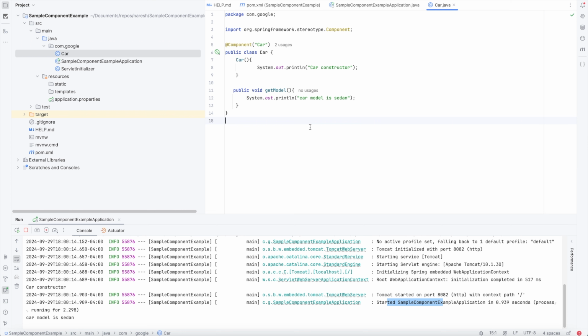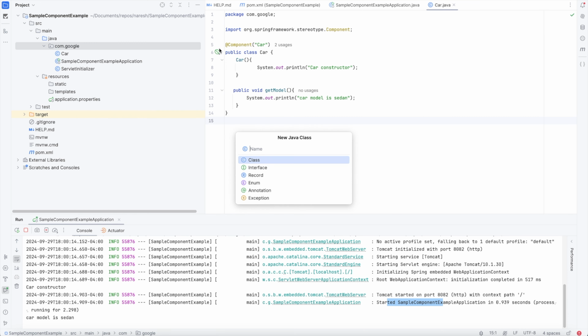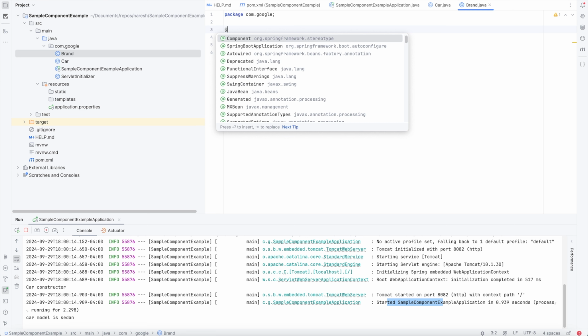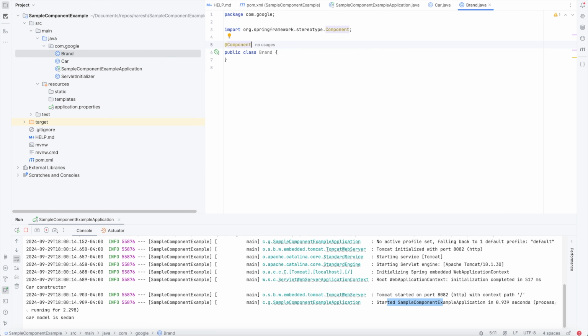Now let's inject one component into another component by using dependency injection. So I would say Brand, @Component, Brand. Okay.